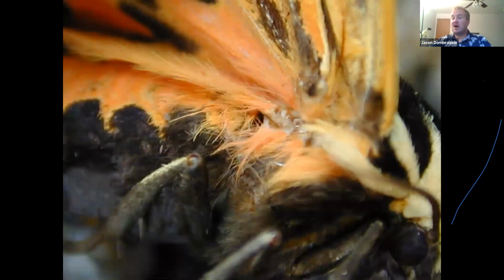And if you ever want to see a moth ear, you can do it. This is a virgin tiger moth. I talked about the species earlier. To orient you here, here's the head, there's the compound eye, antenna, here's the thorax, here's the abdomen, and one leg here, one leg here, one leg here. And what I've done on this is I pulled the wing up. So here's the forewing, here's the hind wing. And underneath, you'll see this hole. That's its ear. Inside there, there's an eardrum, a tympanum that picks up the sounds of the bats, so it can hear them.